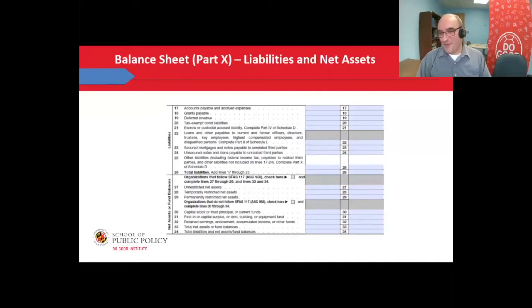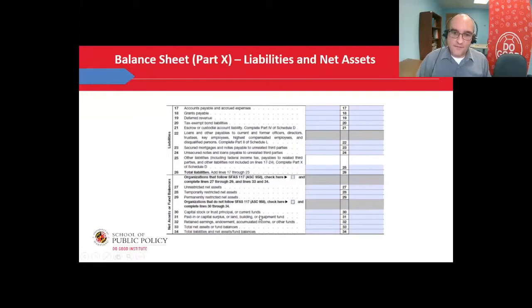I'm trying to find a way to not say how much cash the organization has on hand, because any one of the assets in each of these three categories can be easy or hard to liquidate, or more or less liquid. In other words, unrestricted net assets might be a building where there are no restrictions on whether or not you can sell it, but it's just hard to liquidate. Permanently restricted net assets might be liquid in the sense that the donor can take the money away, but there are permanent restrictions in place that prevent the organization from spending it on mission-related activities.